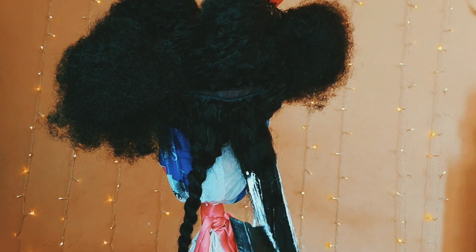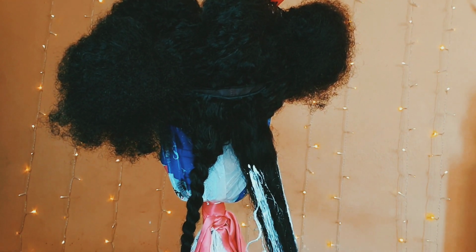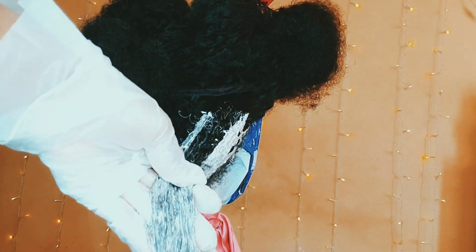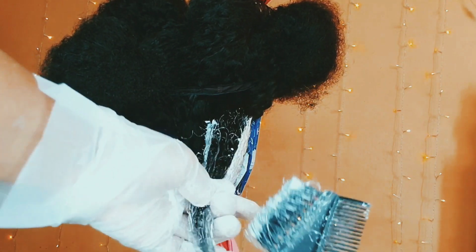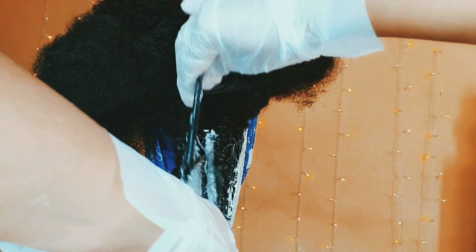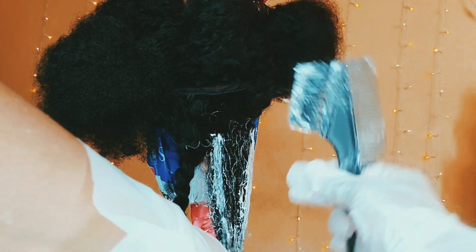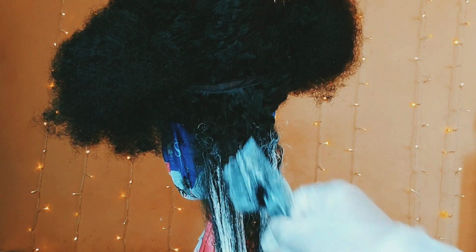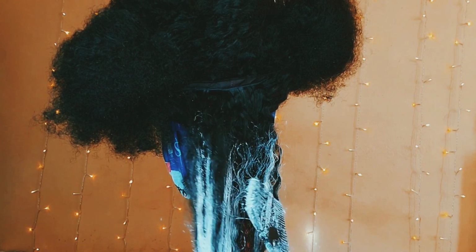So you want to brush the hair, and for the first piece, what I'm doing is basically putting the bleach in this kind of V shape. This is the balayage method that I was talking about that I don't really know if I'm doing correctly or not, but I saw this professional on YouTube do it, so I just wanted to imitate that to see if I could get the same effect that she got.